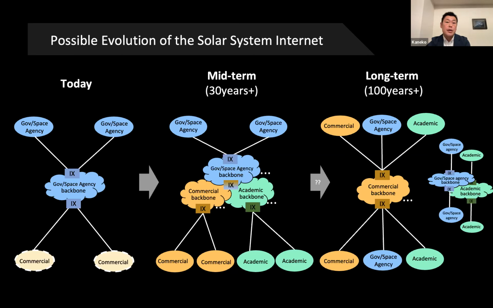But maybe in the next 30 years from now, some people say that this might come much earlier, the architecture could evolve to a state where government and commercial and academic backbones coexist and even have the capability of interconnecting them together, similar to the peering concept in the internet environment. And even in 100 years from now, we may have a commercial sector primarily running their own backbones to serve multiple users. But we also think that there still might be a dedicated backbone serving for government and also for academic purposes.